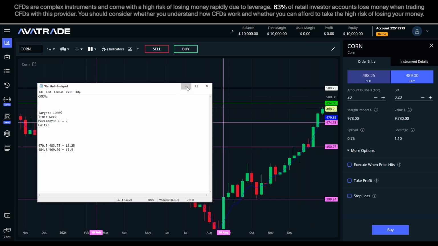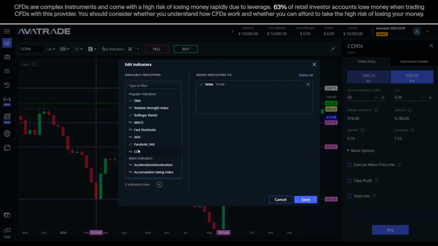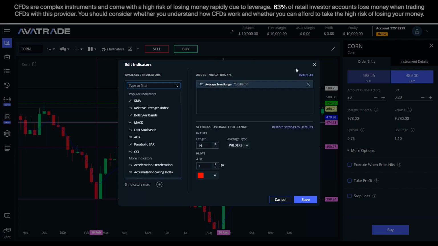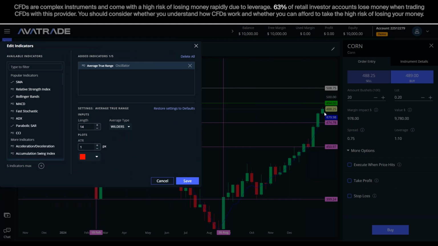So what I can do is click on the indicators. Let's get rid of the DEMA for now and apply average true range. So we're going to type AVE for average true range. Click and drag it to the right. We can also think how far to limit the ATR to be.